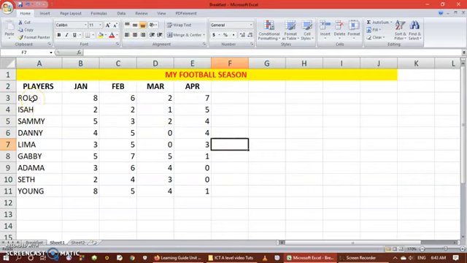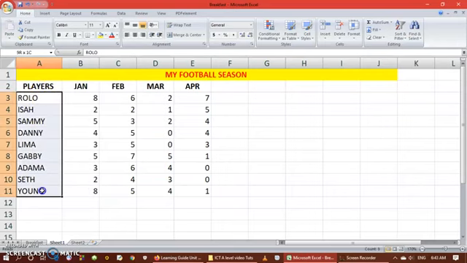Now the very first thing that I was to show you in the previous video is how to sort items. Remember, we can sort items in an Excel table. Before you want to sort any range of items, the very first thing you need to understand is that you highlight the set of items. Now I have highlighted the players. I cannot highlight the heading, because this heading is not a player. It is just a heading that describes the table.